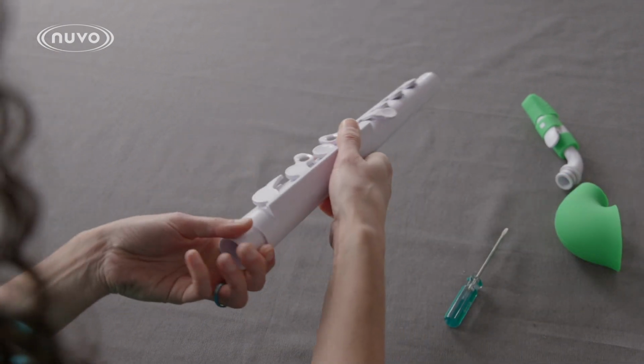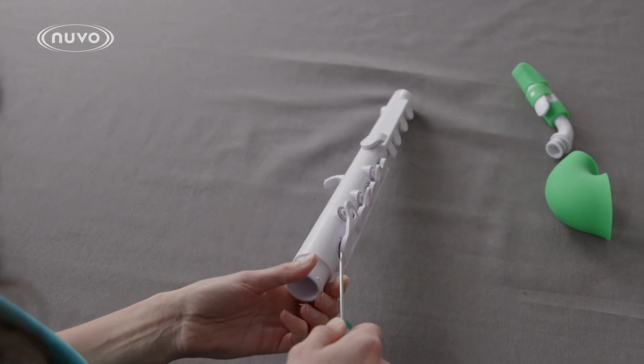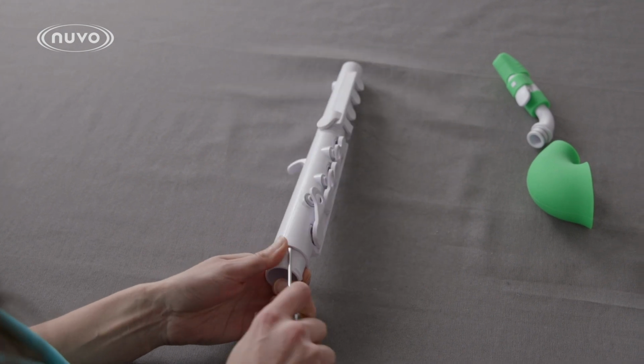You can hold the instrument down where the bell was and use the screwdriver to separate the joints that attach the two halves of the body. Give it a little twist and the halves will start to separate.